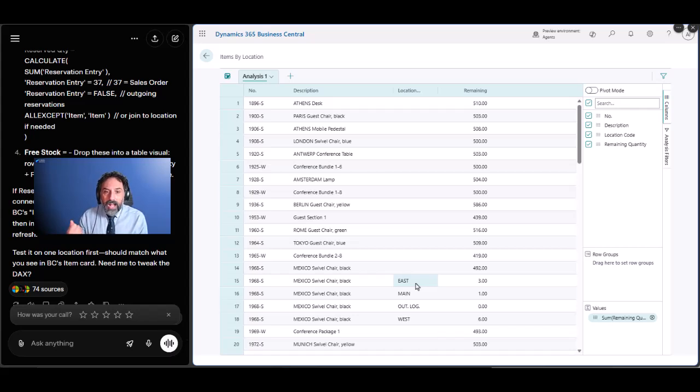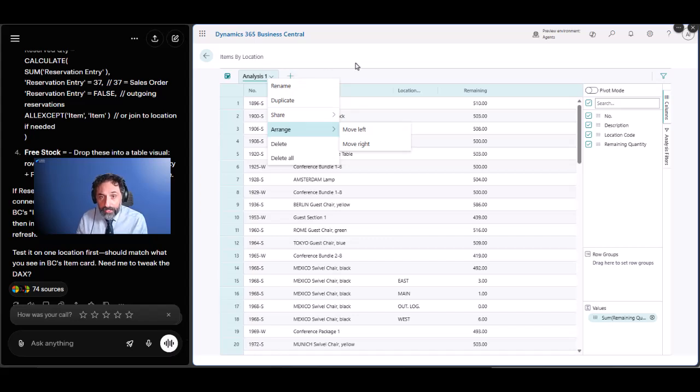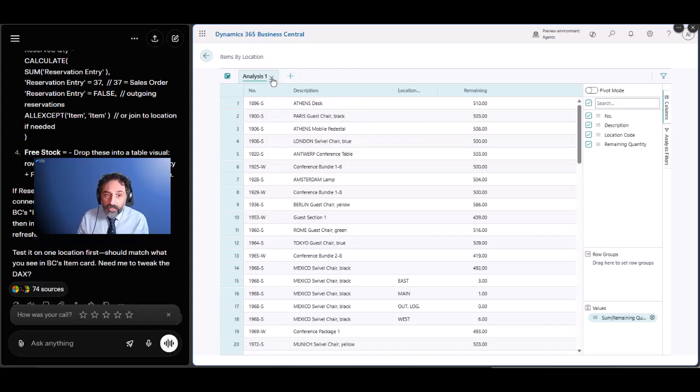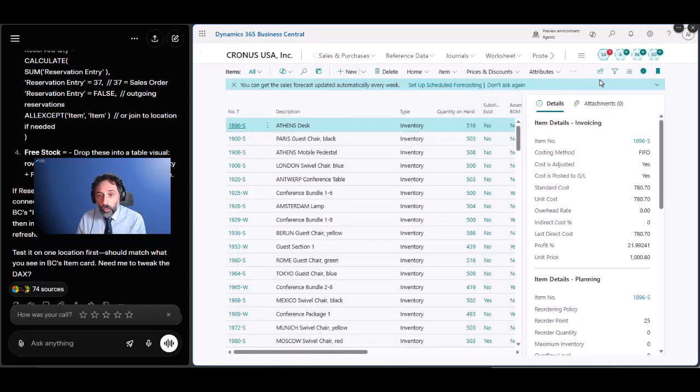I can only reserve items on existing sales orders or on existing production orders or existing transfer orders. All I need to do now is to look at the item by location and maybe using this query here, the analysis view, I can add another field from the item card that calculates the quantity on sales orders for this specific location here. It's a very simple Excel sheet. I can either probably play with analysis view using an additional table here, or use edit in Excel and get data from 2 or 3 tables and put something very simple together.